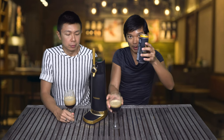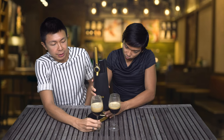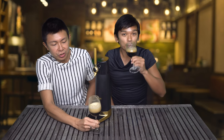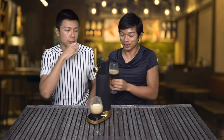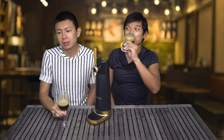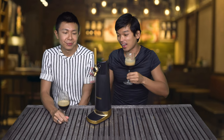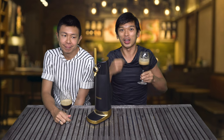With hand pour, you can't create a thick layer of foam like this one. It's not that fine. The bubbles are not that fine. Yeah, and you can see that the texture is as if you used a whisk to whip it out. Try again. Okay. Very sharp. It's not as smooth as this one. Yeah. We should bring this to our friend's house and let them try this and then they will see the difference, so you'll know that we are not lying.